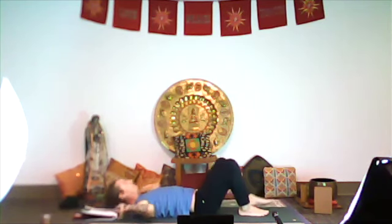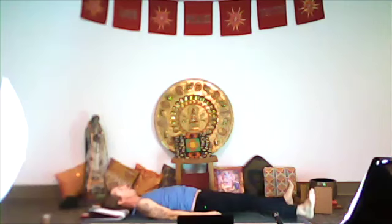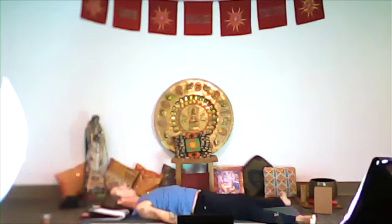Get ourselves set up for Savasana here. So again, you can have that blanket under the head. You can also roll it up under the legs, but go ahead and extend heels out and then let the hips just open up. So let those ankles fall open. Step the fingertips out, palms up to the sky.